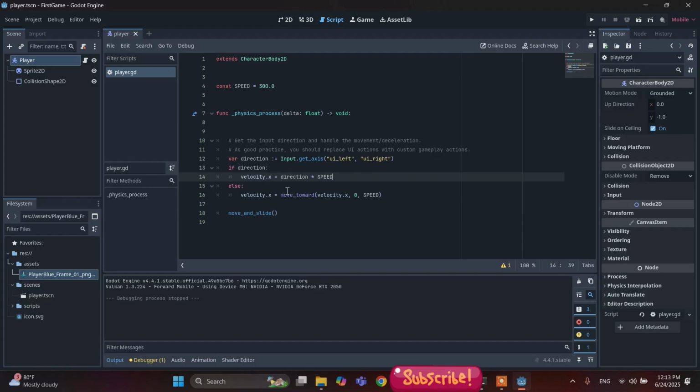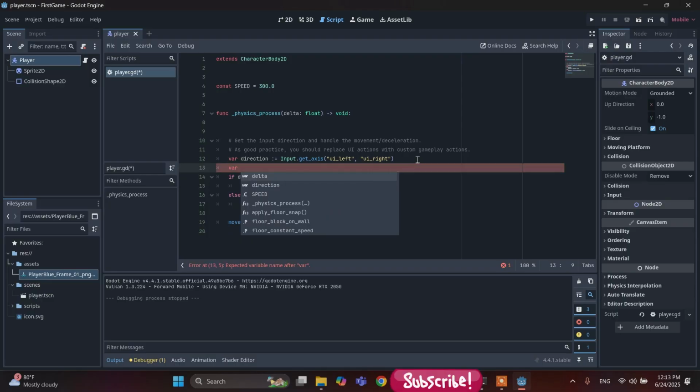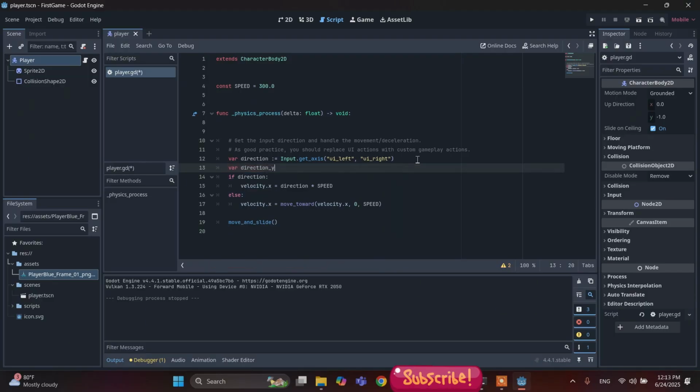So this is the code for moving left and right, and to move up and down, let's create another variable called direction_y. We just copy the same code here.